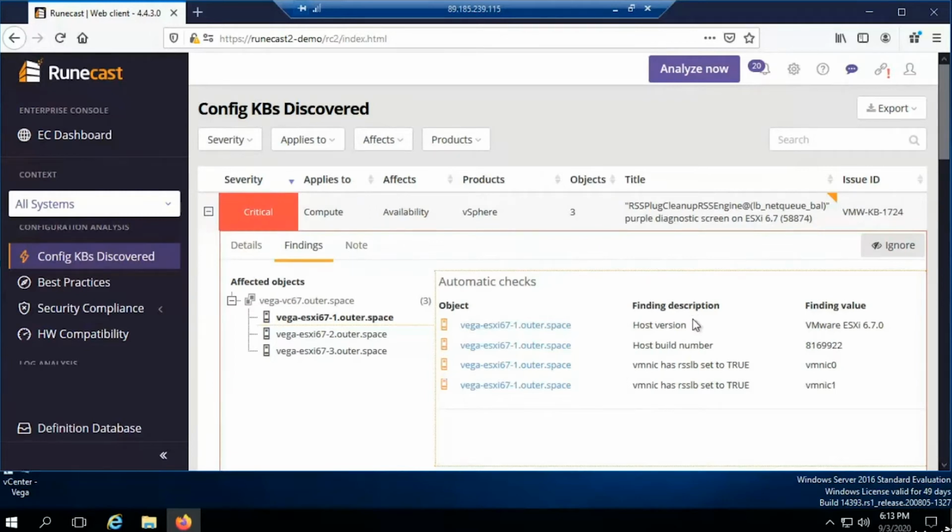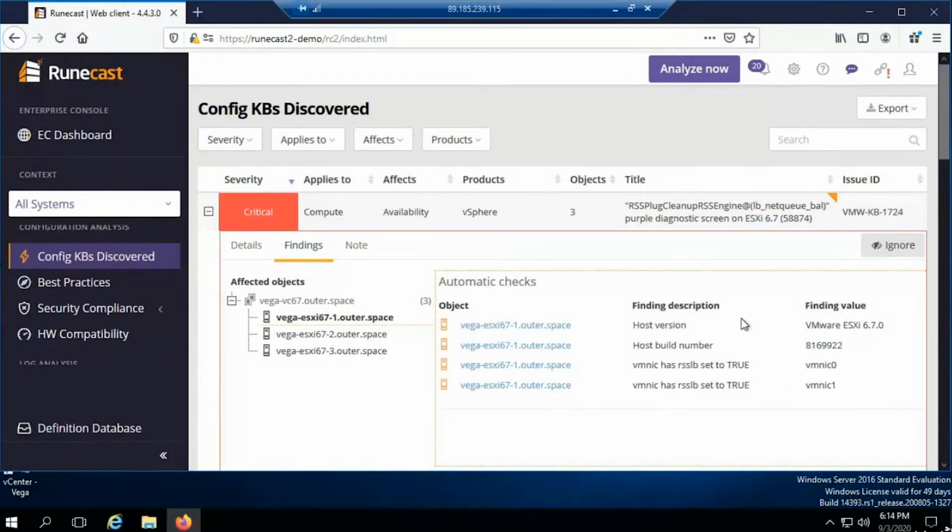Under the automatic checks, these are the actual checks being performed to validate that this condition is true. What I always like to say is we don't provide false positives. As in my example before, you go out and get suggested remediation steps that may or may not work. That's where we come in. These are not false positives. This is an underlying documented issue in the environment. We've identified the host, and we're showing you the checks that were performed to validate that this is true.